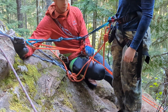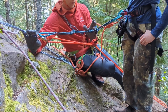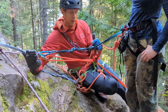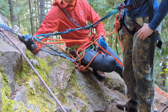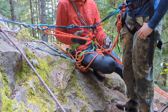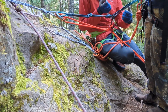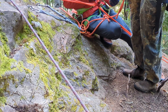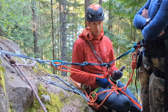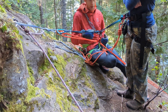Do you need a prussik as well or just the anchor? Normally yes, but we're not going to have a prussik because I have this backup. There are two ways to rappel and still have a backup: one, you have a prussik — which we'll use in the next couple days — or someone at the bottom gives you a fireman's belay. They hold the rope, and if you slip they just pull it and can stop you. Often when guiding you don't want clients using prussiks because they're super slow to rappel in the first place, and adding a prussik makes them even slower, so you just give a fireman's belay.